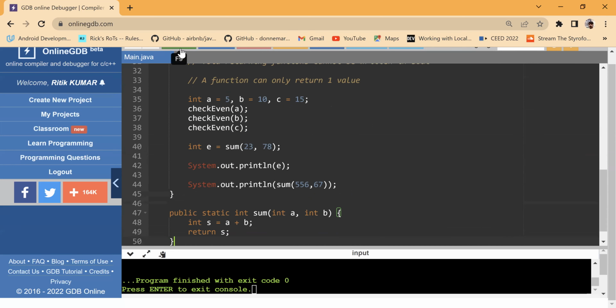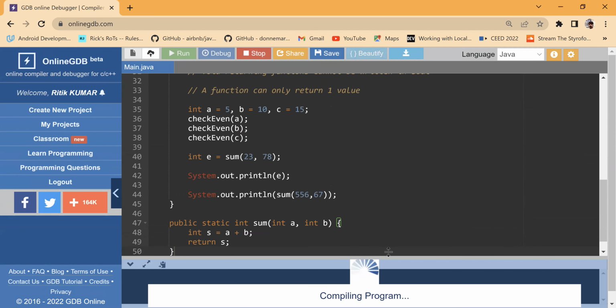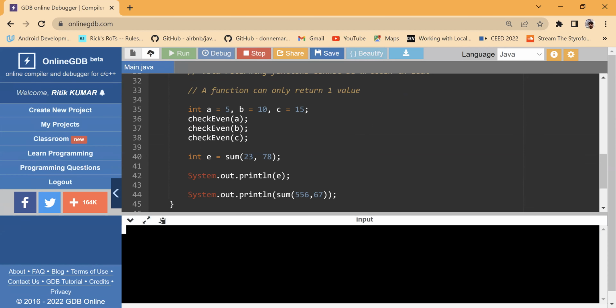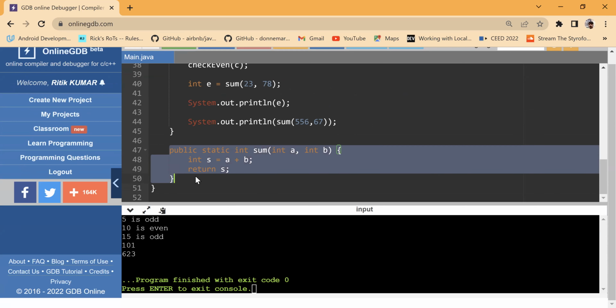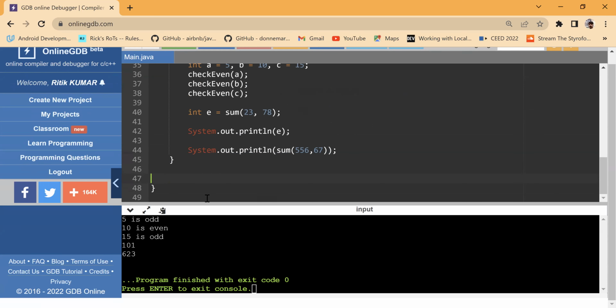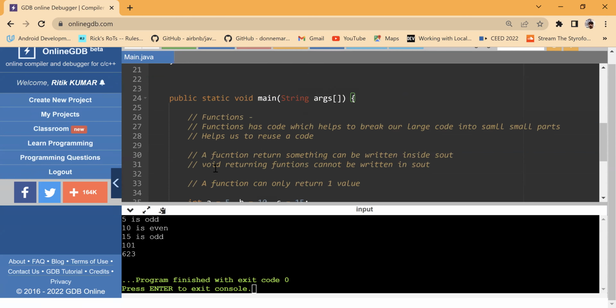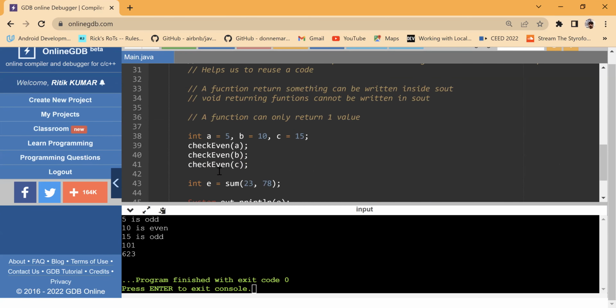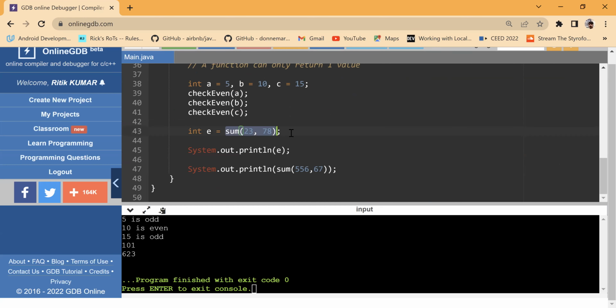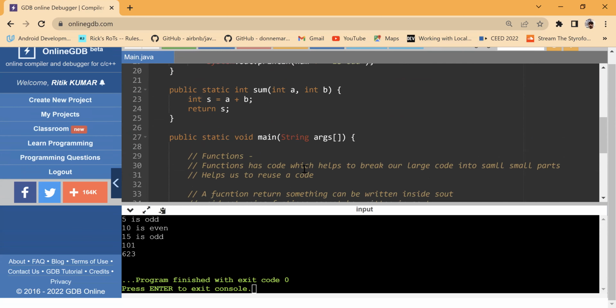in Java it is not allowed. In JavaScript it is allowed because there is a different reason that happens. Okay, it is working in here, but in a few compilers it may not work. So I will warn you that it may not work in a few compilers. It is working over here. So always try to write it above this to avoid any such scenario. And you will see a random kind of error that it is not able to find this symbol or something. So in order to avoid that completely, just define it above it.